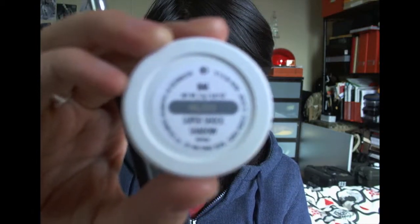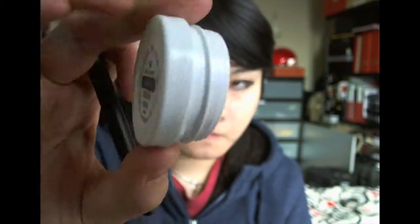Now I'm taking a synthetic, more fluffy blending brush or concealer brush, and I'm using Bay, which is a really beautiful duochrome eyeshadow. This has a little bit of purple, greenish brown color to it. So I'm just applying this right along the edge of the other shadows I applied earlier. And then also, since this brush is kind of like a concealer brush, I'm also just using it, not dipping back into the shadow, to blend it out, smoke it out upwards. You can make this really dramatic by dragging it really outwards like I did here.